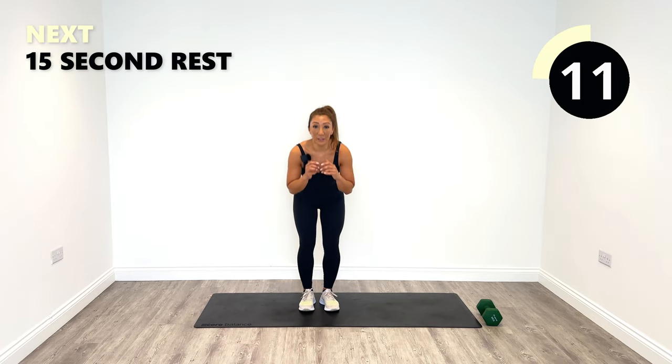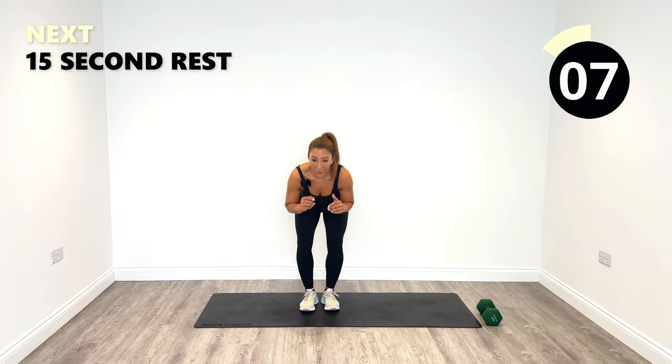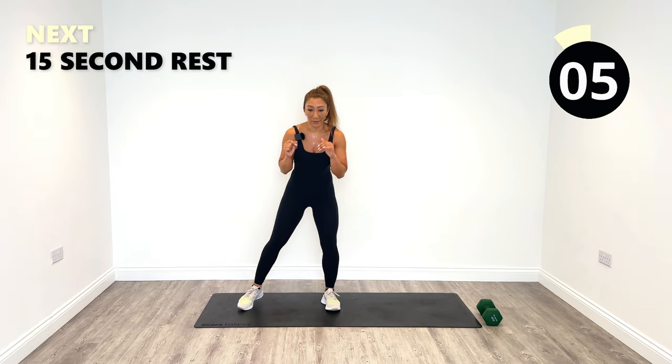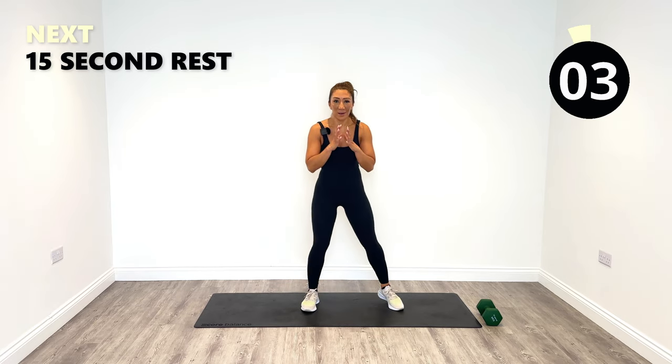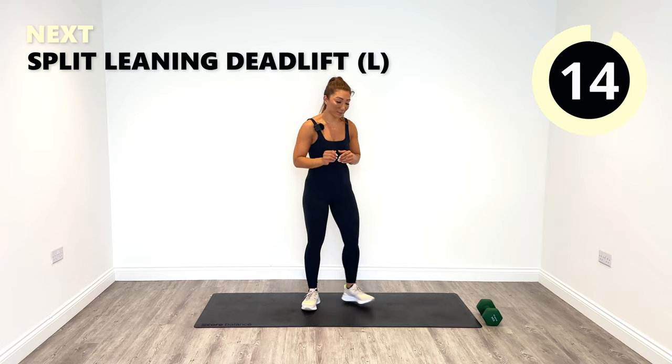We've got a leaning split on the left side coming up before we have a really, really nice cool down. And duck in the middle. Whew, relax, well done, people.